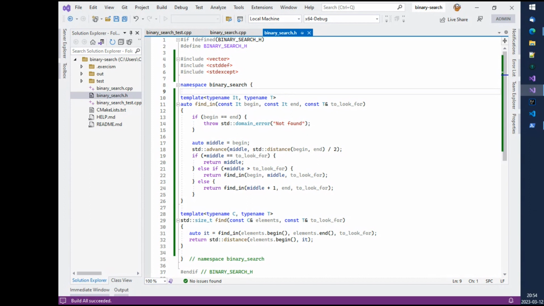So that's something that I didn't mention, but usually in the standard library, when you call a function with iterators and for some reason it doesn't find an element, the convention is not to throw exceptions because that would be very impractical to catch all the time. So the convention is to return an iterator pointing to the end of the range, which is not a valid iterator to dereference, but it does allow you to detect that you've reached the end of the range and thus the element is not found.